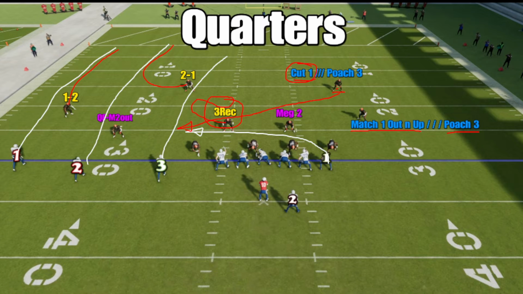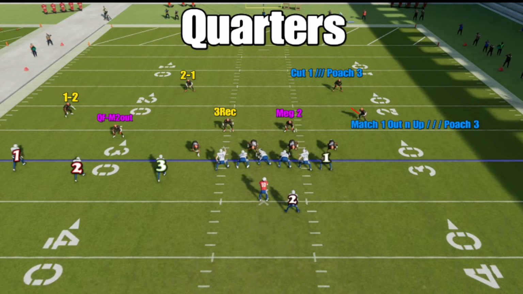So we can look at this. Is 1 going out and up? No, he's going inside underneath. So we have someone for that. We have the backside safety cutting that. Okay, so I'm poaching 3. So yes, you can run it. You will see if you run a combination like this, he will go like this, and this guy will climb all the way over to take the vertical of number 3. Now, you don't need to be a rocket scientist to know the weakness in that. That, to me, I don't like that at all, right? This guy has to travel so much distance to get to 3 on a deep route. But that's the way they have this one coded, okay? You're kind of hoping.